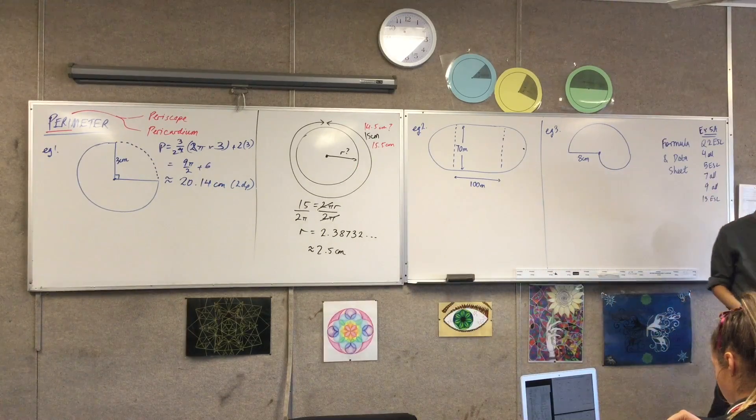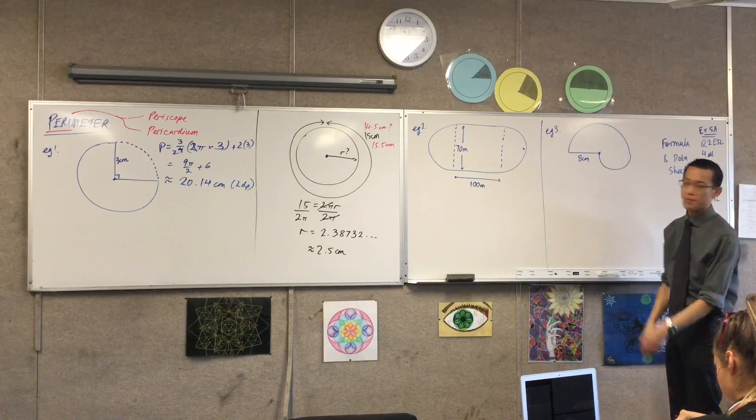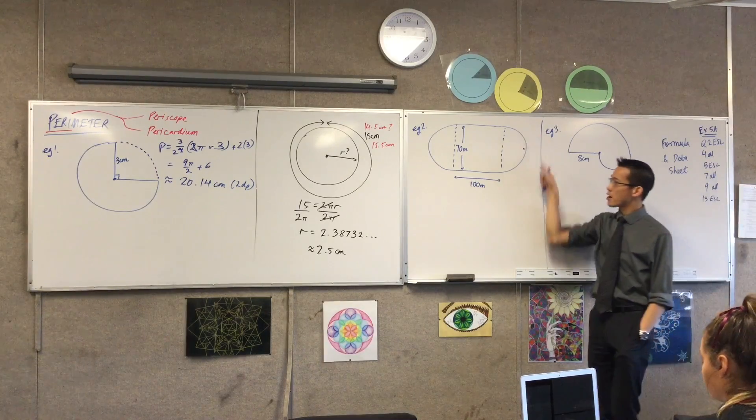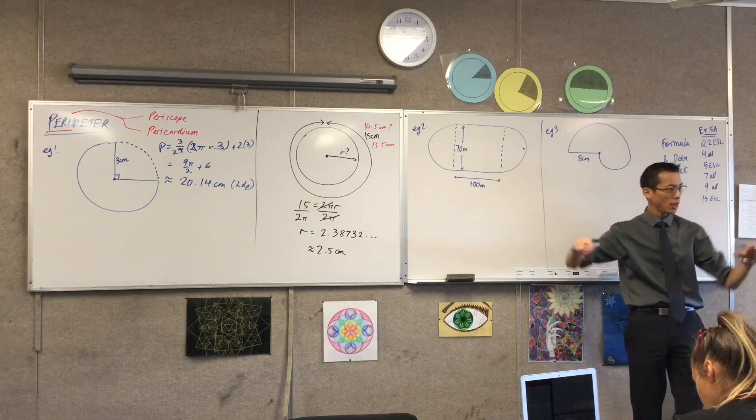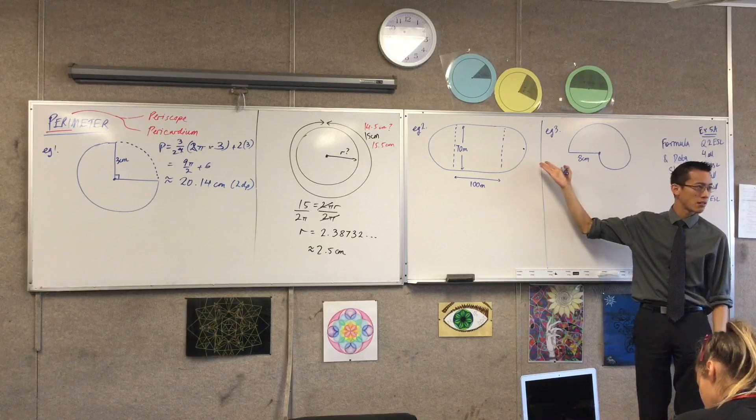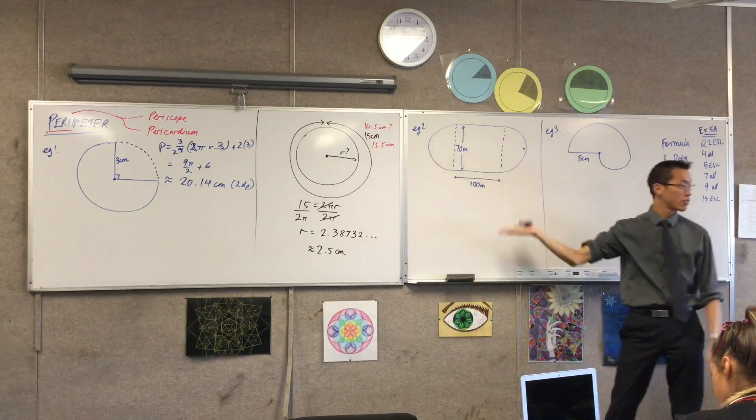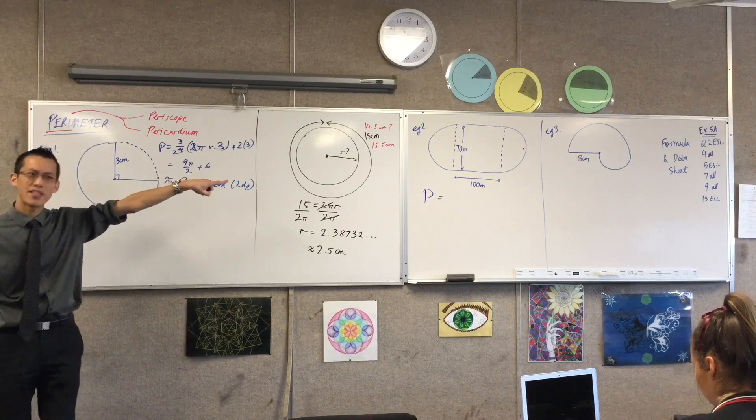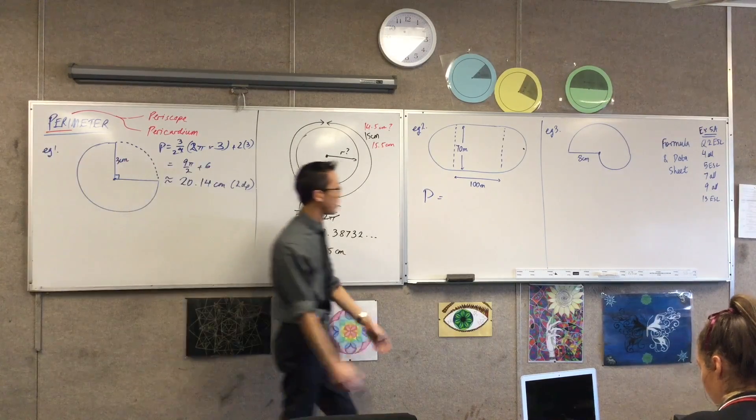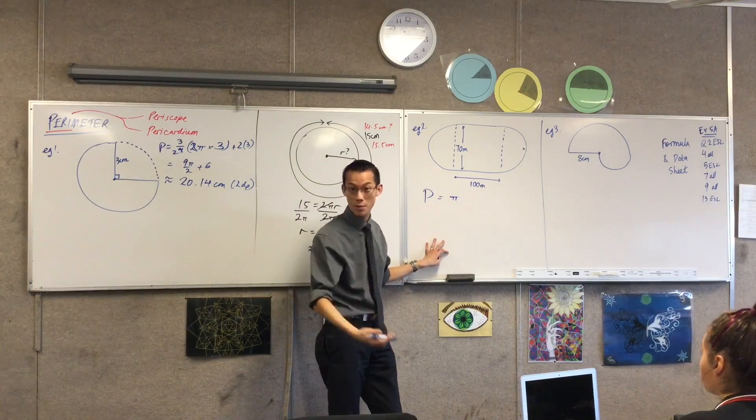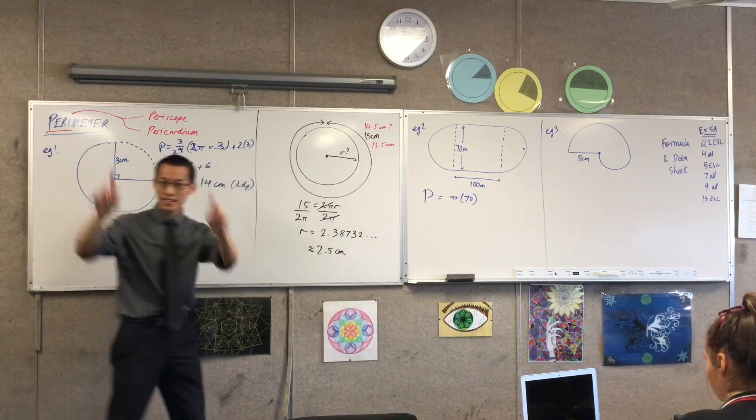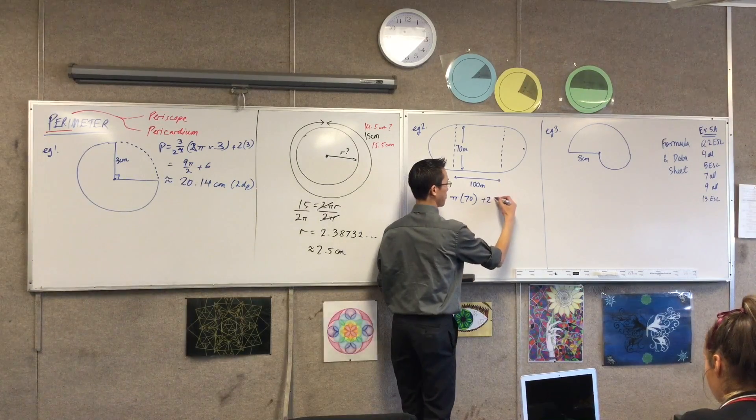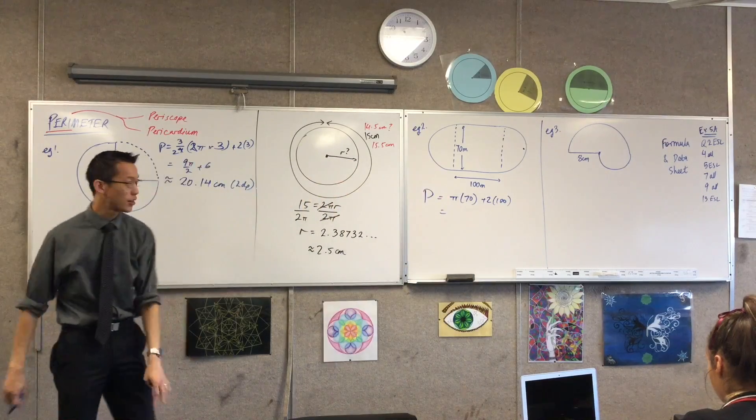When you have a look at other shapes, sometimes the pieces that you want, like the curved perimeter around there, they're separated out. So if you have a look at this, which is roughly the dimensions of a running track, all right? When you look at the bits, you've got this round part over here and this round part over here, but despite the fact that they're separate, if you combine them, then all you would get is just, well, what would you get? A circle. You'd just get a circle, right? So you can consider those pieces and then add on the straight edges, yeah? So again here, I'm going to say perimeter equals, now I could use 2πr, that'd be fine, but look at this 70 meters that I've got. How does that relate to the circle? It's the diameter. So instead of using 2πr, I'm going to just use π times whatever that diameter is, which in this case is 70, okay? That takes care of the curved parts, then what do I add on to that? So you get the entire thing, 2 lots of 100. I'm not even going to worry about what the number is because I'm confident you guys know what to do with your calculators from there, okay?